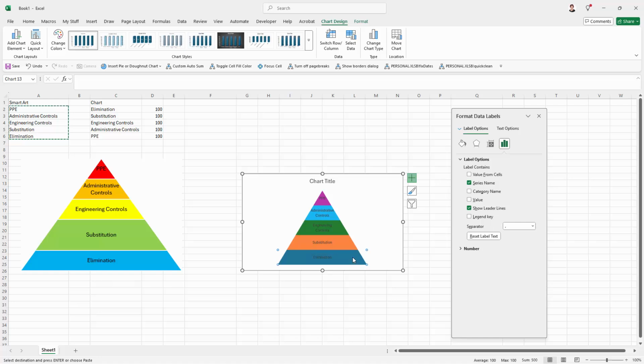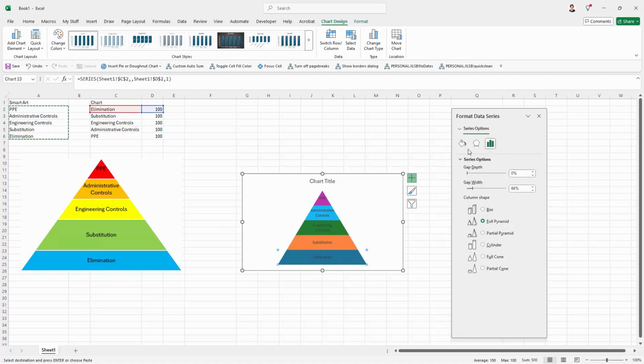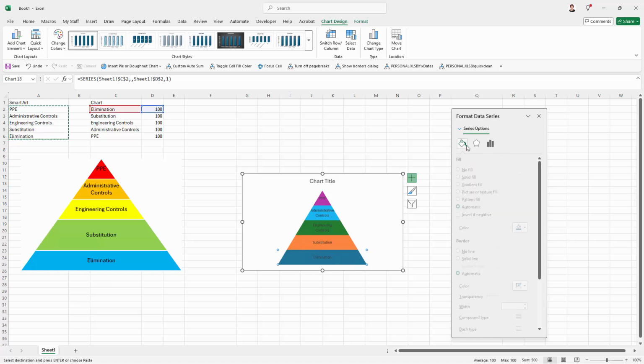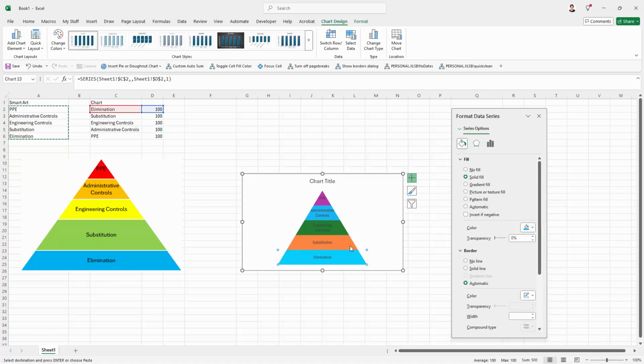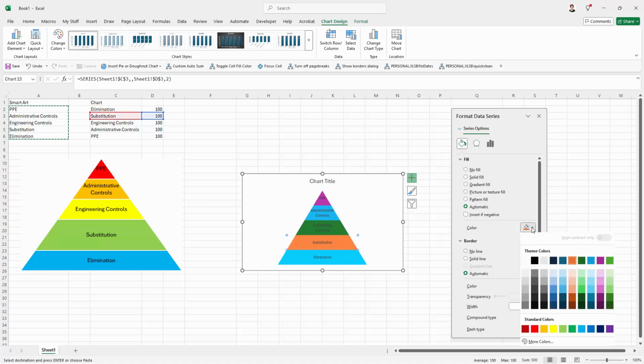And then for the actual colors, we can select on the series and go back to the little bucket here, the paint bucket tool, and I'm just going to select my color so I can match this up pretty much with the colors in use over here.